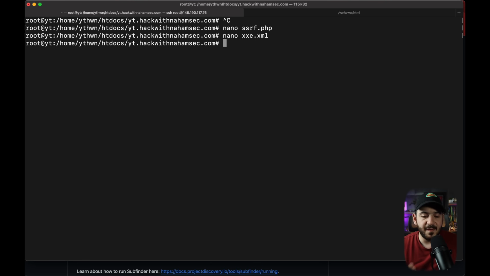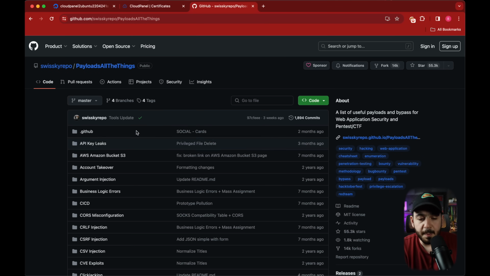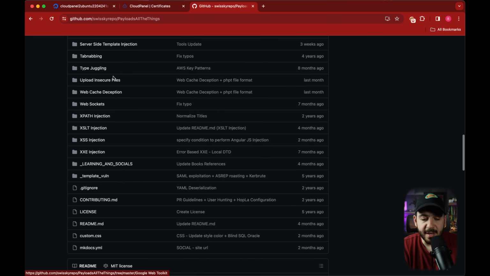A lot of times when I'm at an event and I may not travel with my hacking laptop, I may have my work laptop on me, it's easy to have these. But also a lot of times, again, you're not required to upload files. You have to fetch them from a third party, and just having these, it's just easier. So that's another one that I create. It's just your xxe.xml. A lot of times they're actually available on PayloadsAllTheThings right here. You can grab some of these payloads.